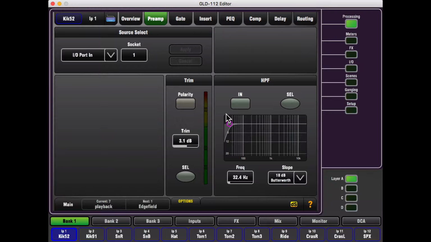So let me show you a little bit. It won't be quite as drastic on kick drum because, again, we do want that low end. All right, so that's obviously way too far, so I'm going to back it down.